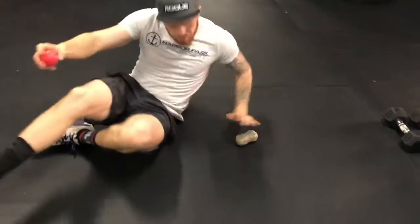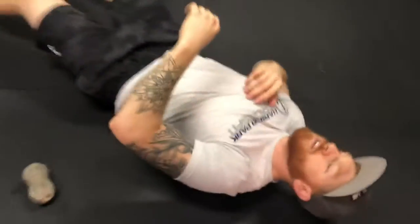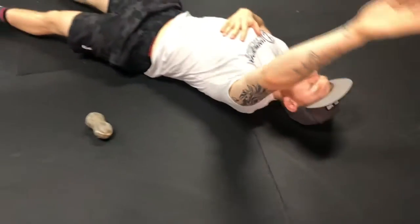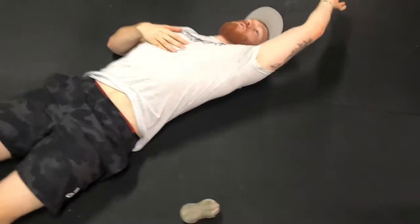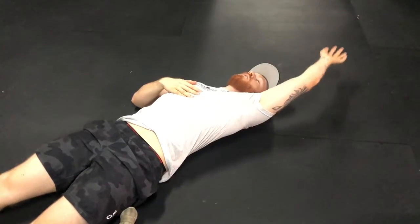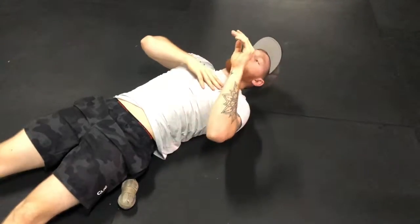And what I'll do is I'll find one of those tight areas or one of those muscle knots underneath, and I'll just lay back and kind of put my weight on it, and then I'll start to take that arm through a range of motion, whether that's straight overhead, whether I'm abducting that all the way out and around, and I'll kind of move that around and do a few passes in that area until I can loosen that spot up, and then I'll kind of move down or move up to another spot.